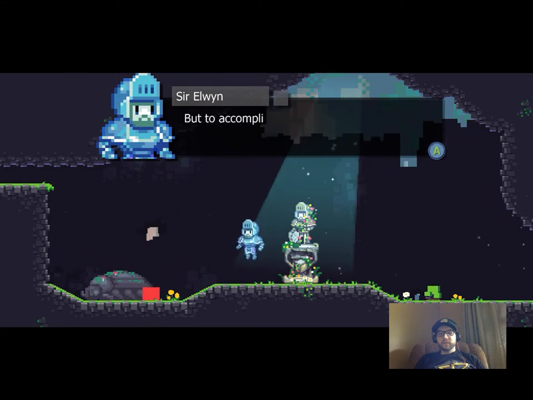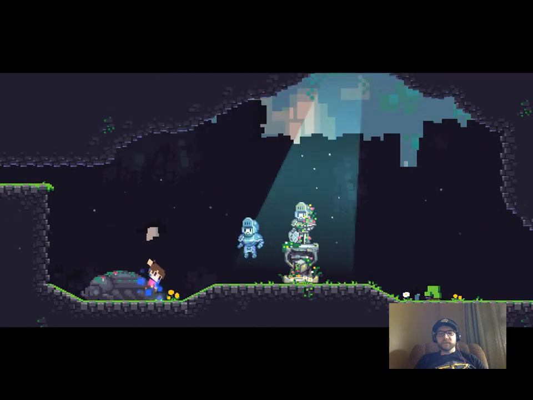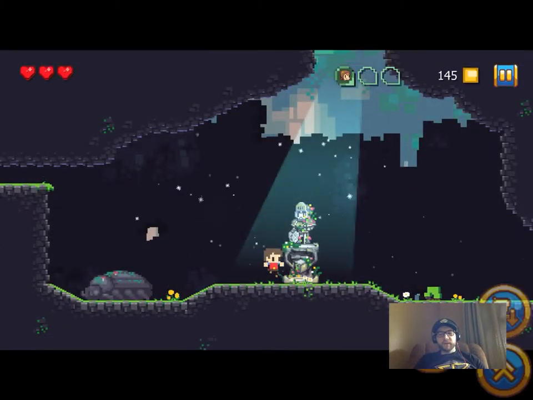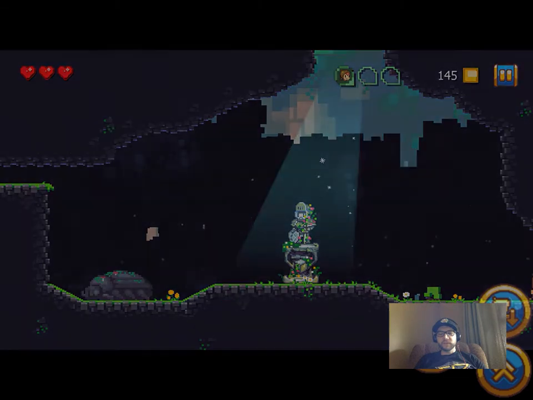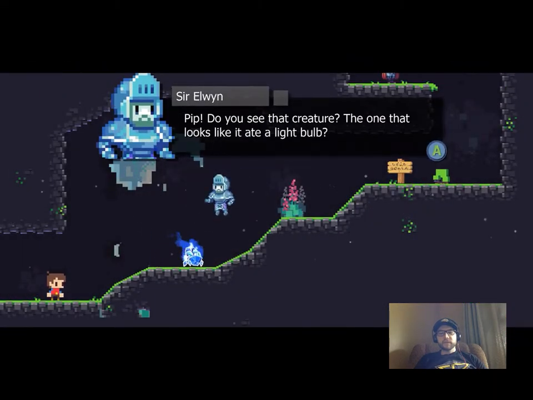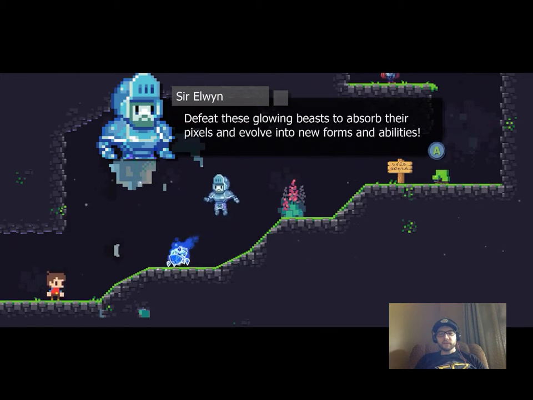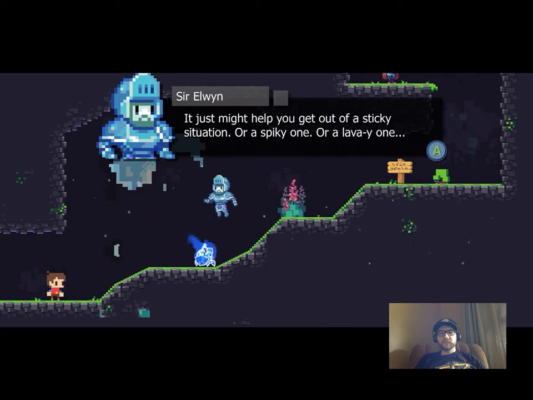Alright, a little too much plot here. Bestow upon you, Pip, the power of Bitstream. With this, you can evolve and gain new abilities. Alright, cool. So here we are, the Adventures of Pip. I've leveled up one level of resolution, I guess, is the right way to phrase it. And as this dude's explaining here, we can kill these glowing dudes to then level up further.